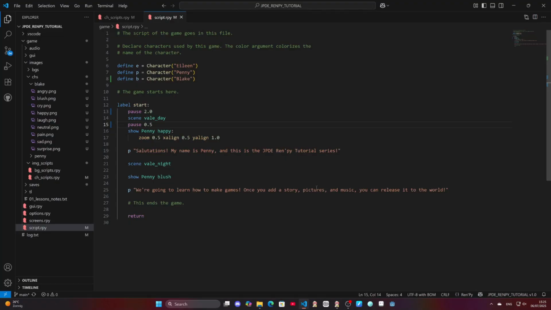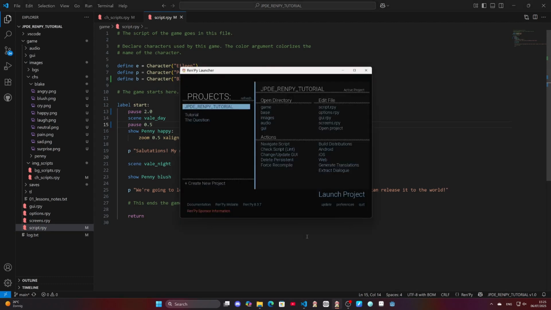Now, why did I need to teach you the pause command before we start talking about transitions? Because otherwise, I wouldn't be able to show you what difference transitions make. Transitions are, in a few words, effects that we tell the Ren'Py engine to apply to certain commands. Visual transitions are transitions that we apply to displayable objects with a visual presence on the screen.